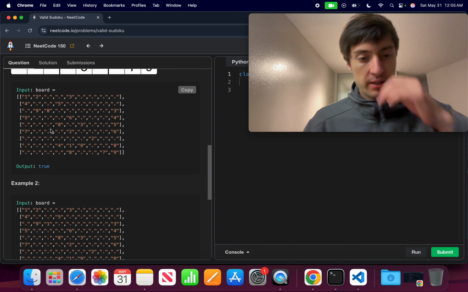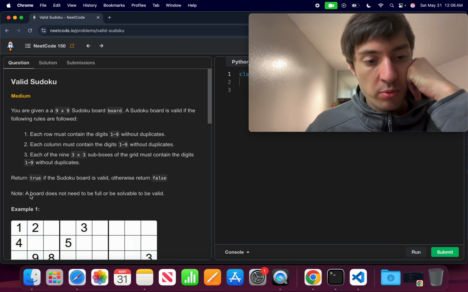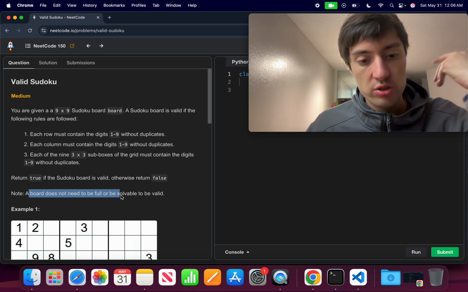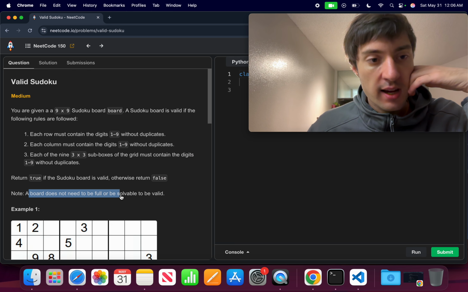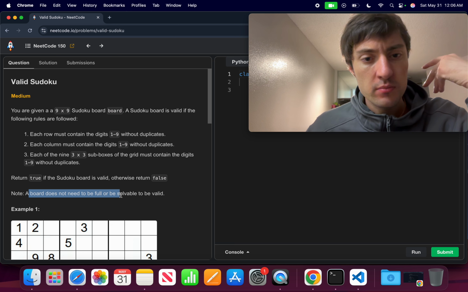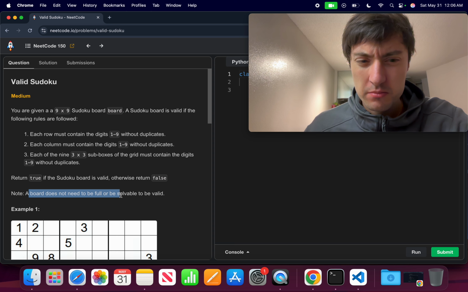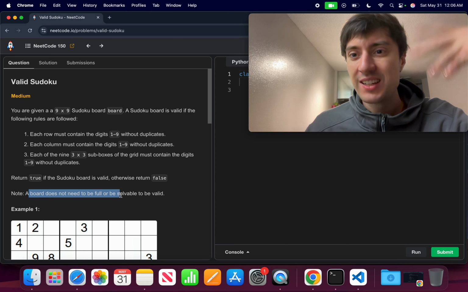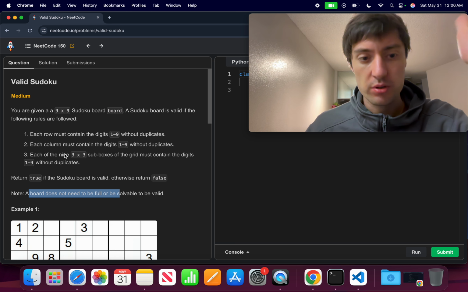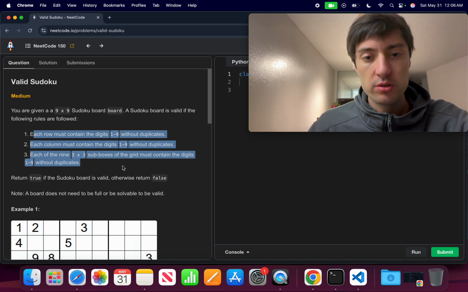So I'm guessing, right here, a board does not need to be full or solvable to be valid. So is it asking, is it possible to solve it? Or is it just saying, in its current state, does it follow these 3 rules? To my understanding, it means, does it just follow these 3 rules? Okay.